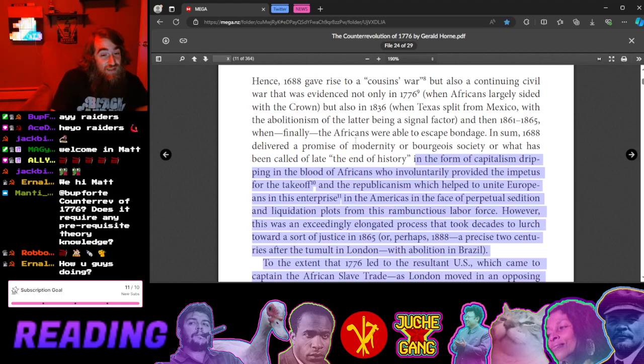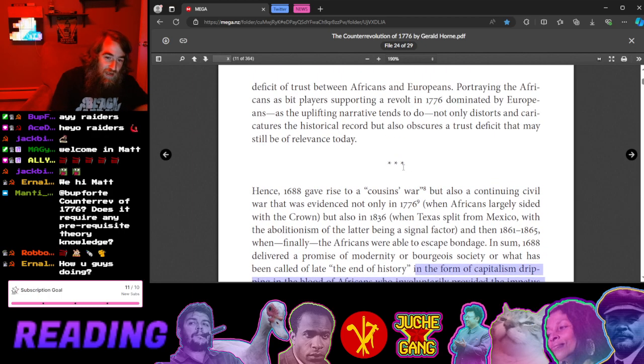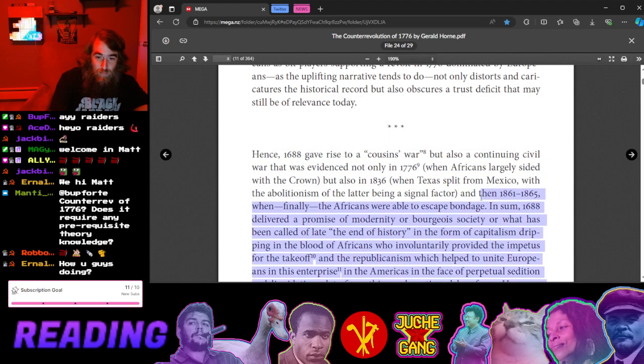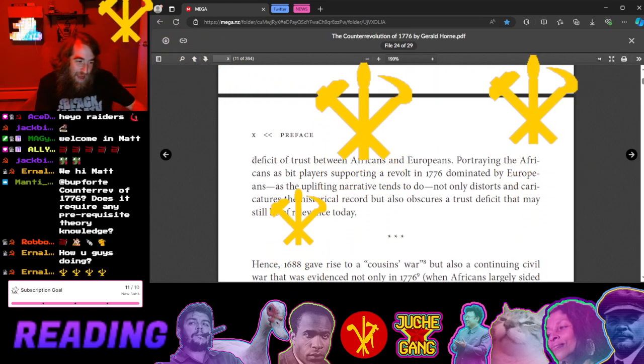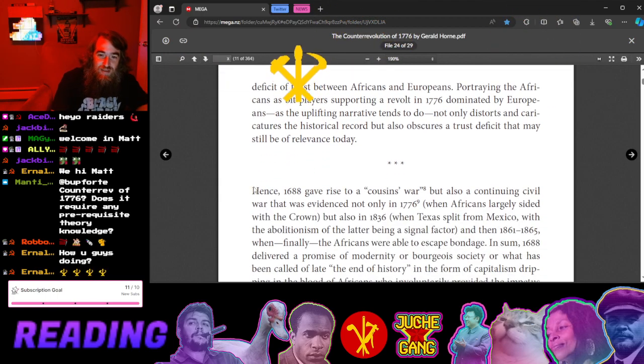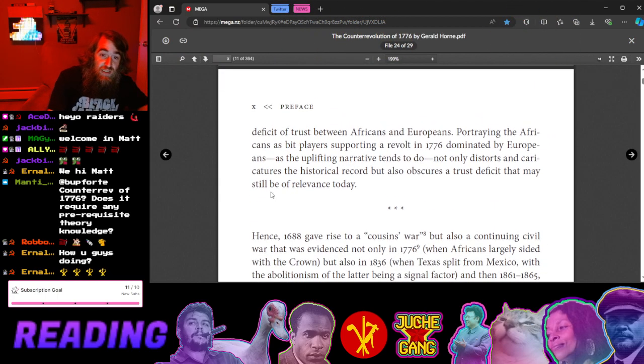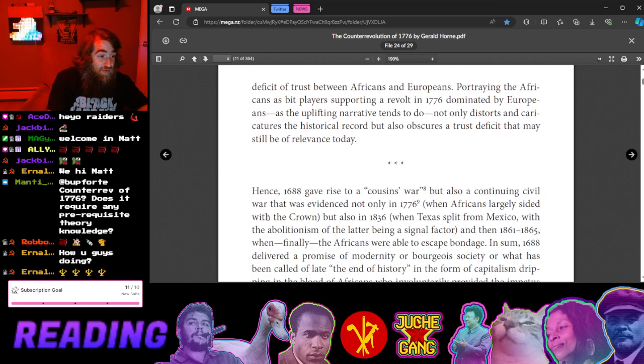So this is an extremely informative book by Gerald Horne, which essentially argues an important point, and we'll start this paragraph over. We're just in the preface now, so we haven't even gotten to the introduction. And this whole book is essentially arguing that the creation of America was not actually a net gain for humanity.